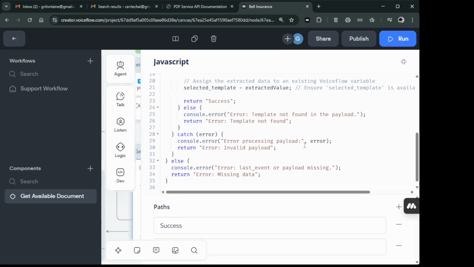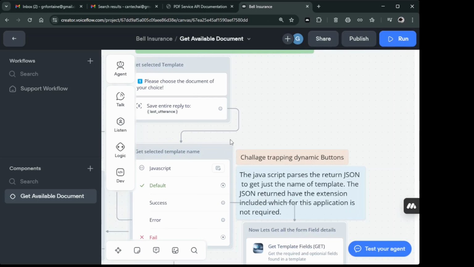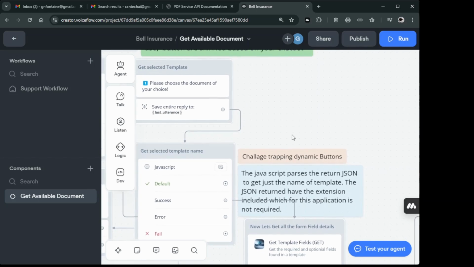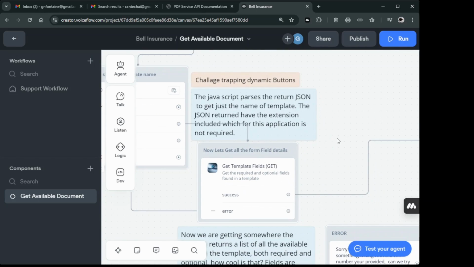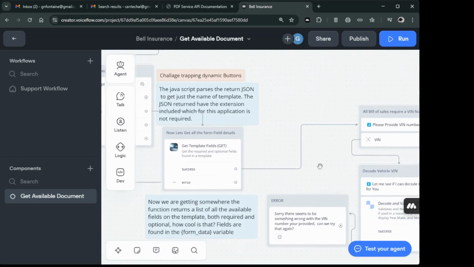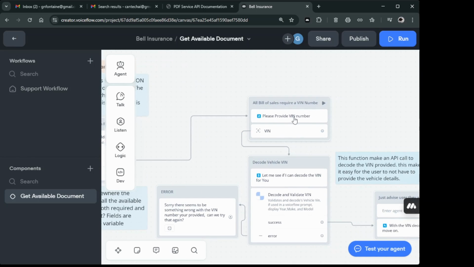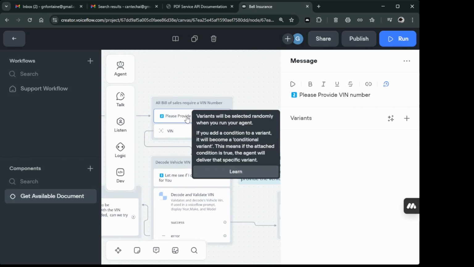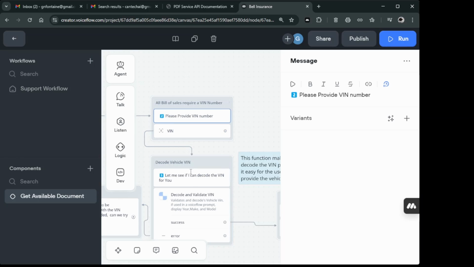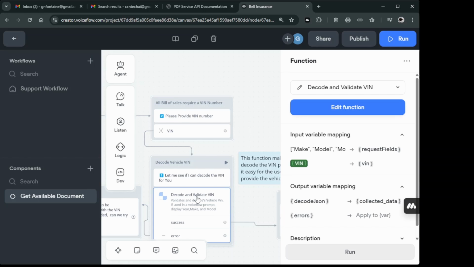First off, they call the API, get the available templates. The user selects which template they want to fill out, for instance, bill of sale, and then the program can move to the next step. So in this specific instance, because I know it's for vehicles, what would happen next is you would have to get the VIN information. The reason the VIN information was important for me, so I trapped the VIN information here, was for this other function.